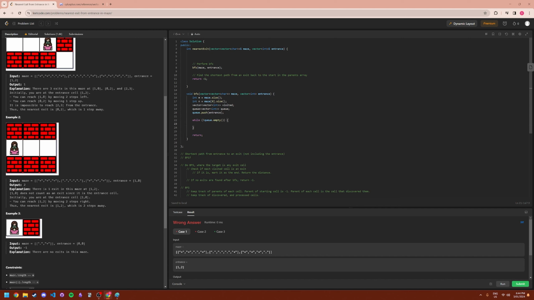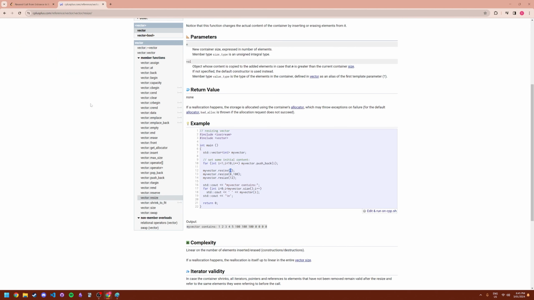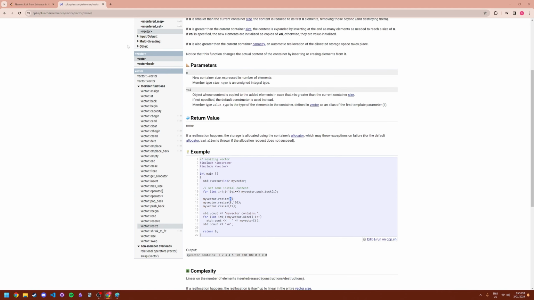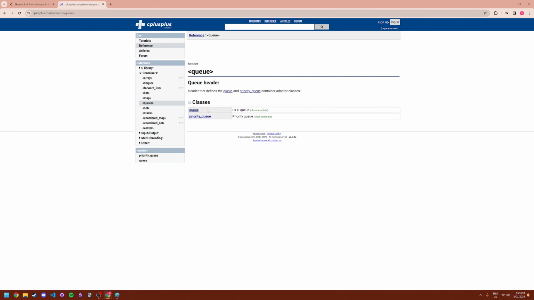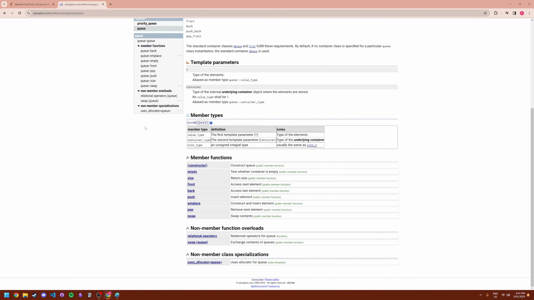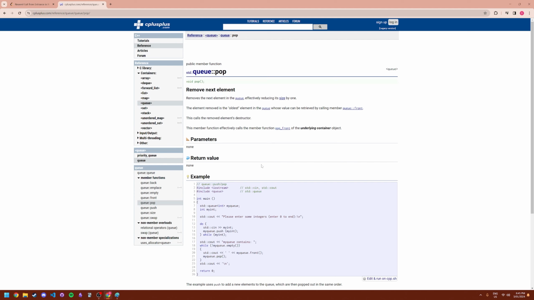We do equals, let's see, in the queue, pop.